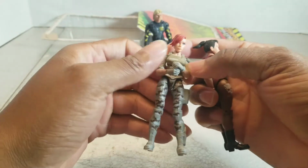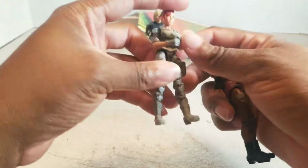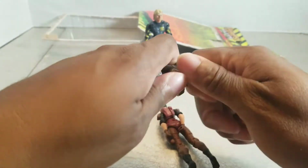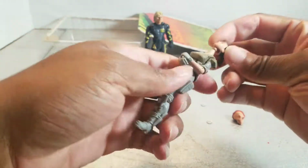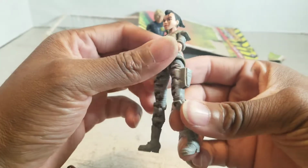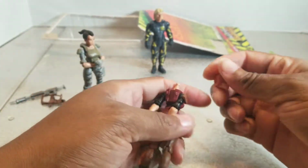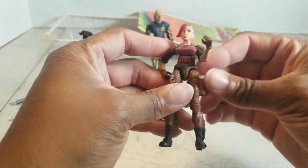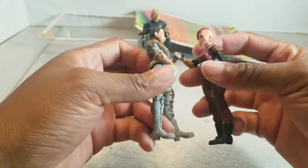And I can't tell you, no, this is the second Snakebite. I can tell you that because I already switched the head on the first one. So there's that. Let's see how easily interchangeable their heads are. See how I had a little bit more trouble getting off Snakebite's, but this comes off really easily. Not bad. The color, at least in the lighting I have, is not bad. They make sense. Looking at them separately, I didn't think they matched that well, but yeah, they look good with head swaps.